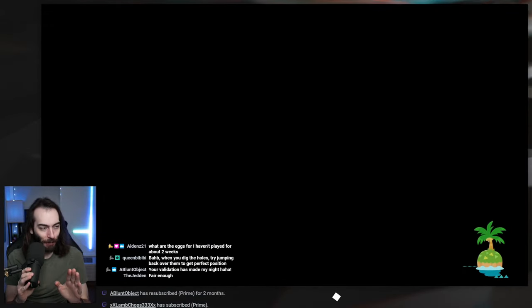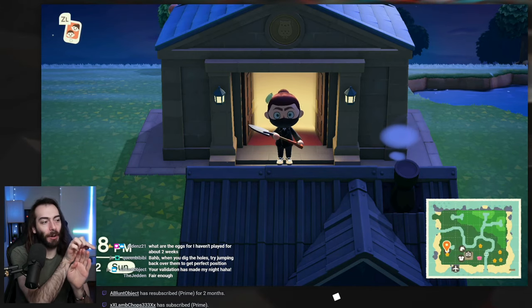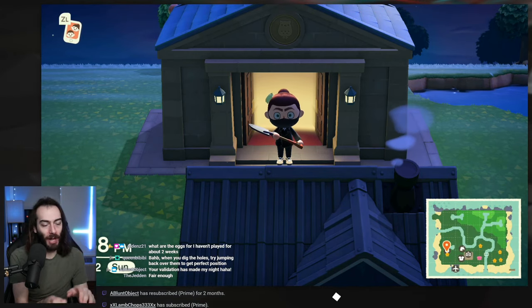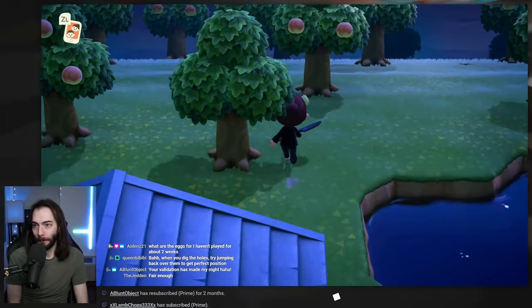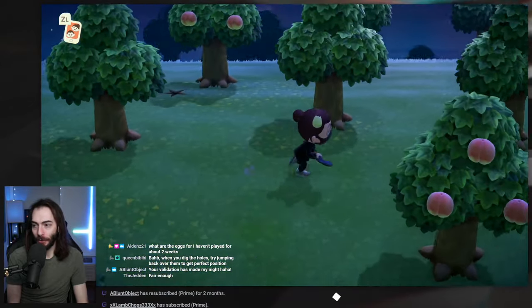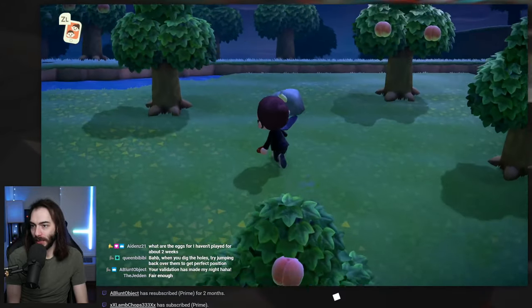I'm doing a macro. And I don't want to program the macro to have you jump over in case there's a tree or something blocking the way. We've been through that mistake in the past. All right, here we go again.